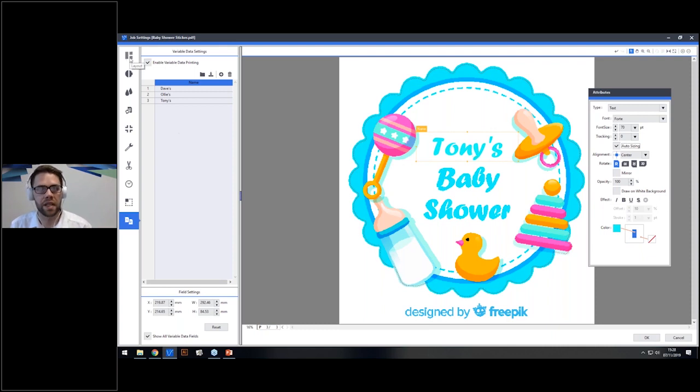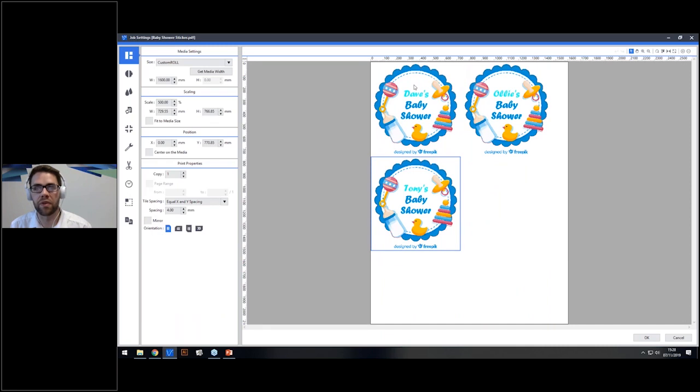So then when I go up to the layout tab, you'll see in here that we've got our 3 copies. There's something a little bit strange going on with the colors in here. When you come to print them, it would look as it did in the variable data tab. But for some reason, the preview just looks slightly off between the 2 windows. I'm not entirely sure why that is in this example. So that's then how you could quickly and easily customize those and personalize them.